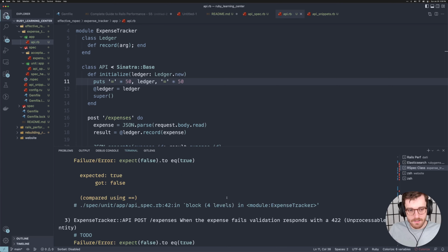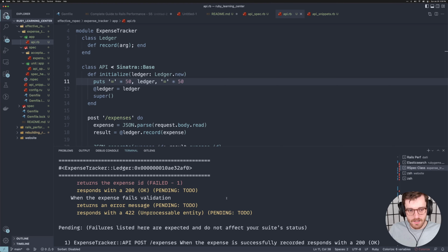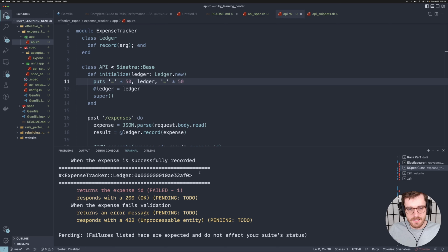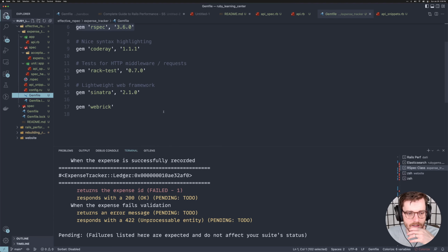Okay. Let's see what exactly we got in here. So it does, in fact, get into here. And it does get into there. And super is probably coming from Sinatra base, which is mad at us. Let's see here. Is there an update on Sinatra from what exactly they were doing? I did lock that down, didn't I? 210.